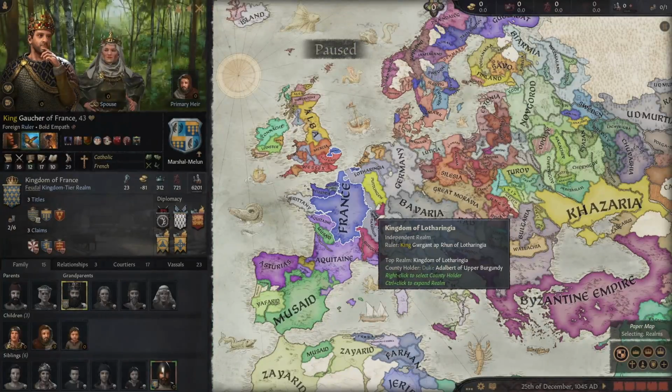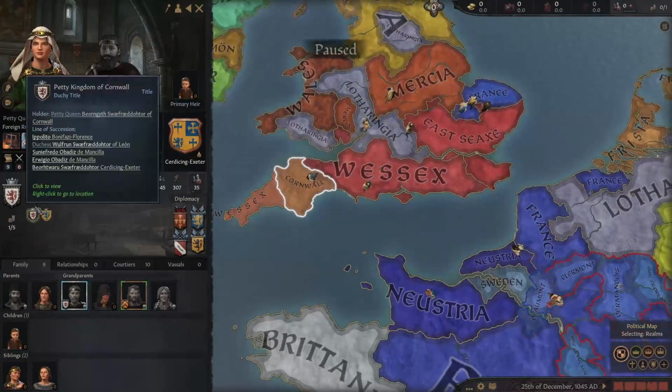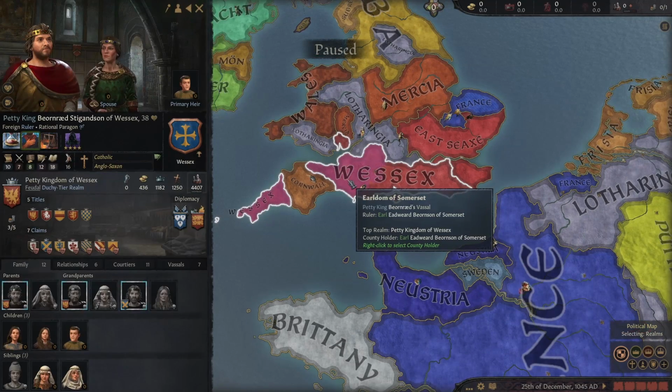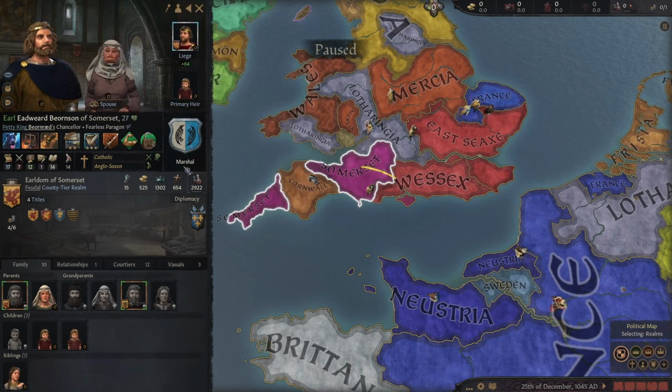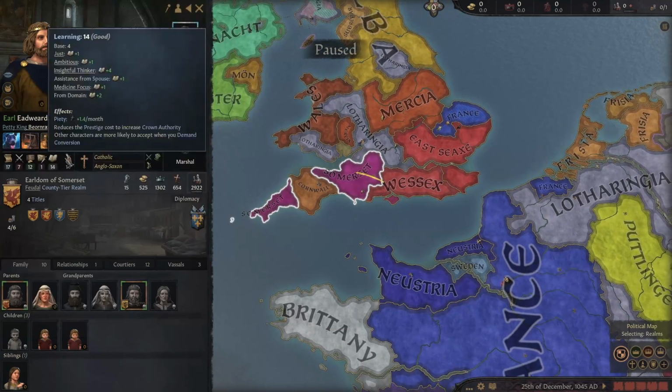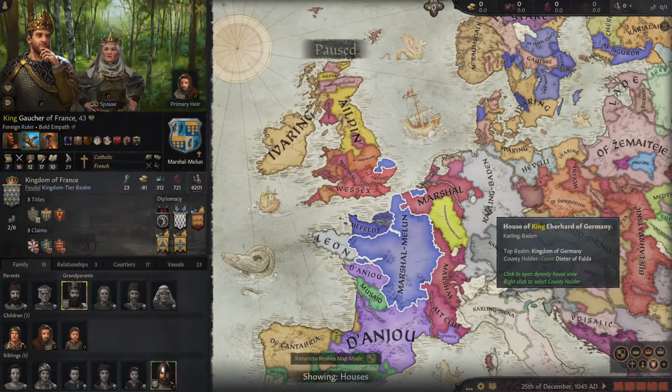So mainly it's just Lotharingia and France. What actually happened to... Yeah, they even lost their land over here. I think, unless they're still... Okay, no, they do still have Somerset, but Cornwall have gone independent. So yeah, this is probably who we would have ended up playing as. They have gone away from their intrigue. He has one. But yeah, they lost a fair amount.